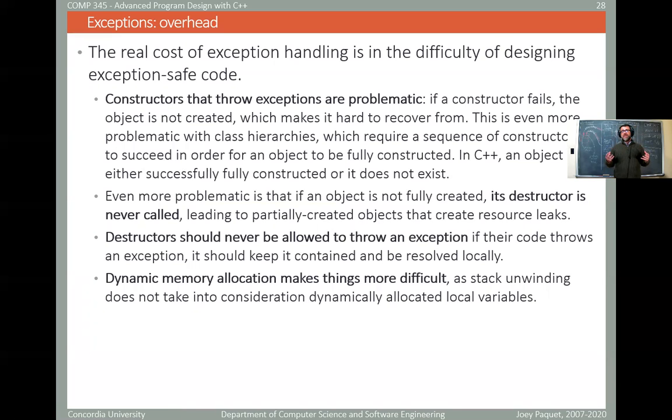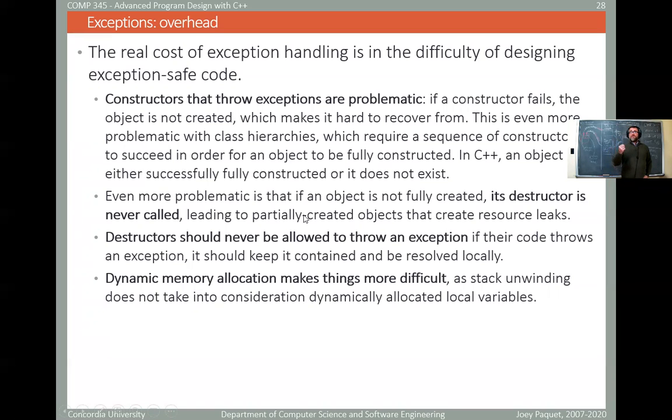You have to be very careful, especially in C++, to organize your code correctly if you don't want to have problems as a result of exceptions having been thrown, such as memory leaks. Okay. So you have to be aware of how it works and what the potential problems are, and you have to design your program so that these problems do not happen. Essentially, you have to invest more time to design your code so that it is exception safe. And that's probably the most costly thing in using exceptions, the design time that you have to invest in it.